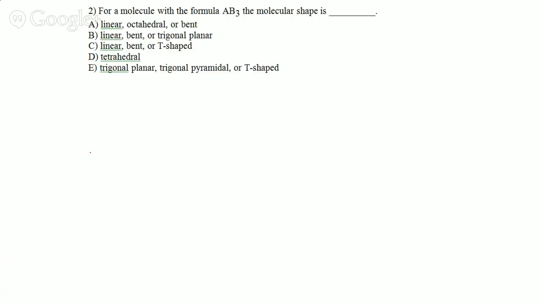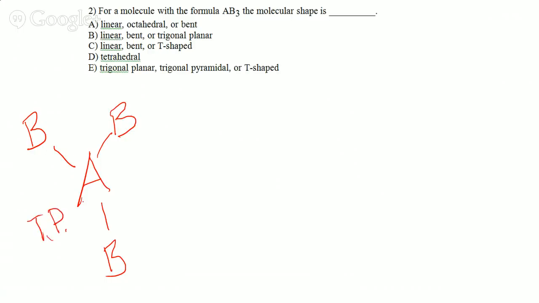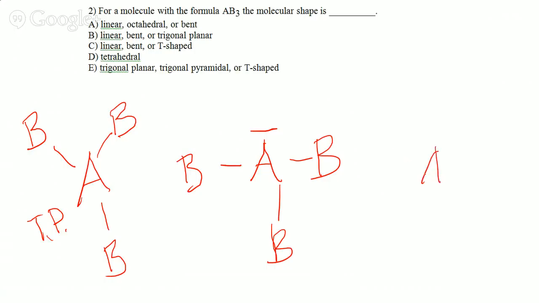Well, it can either look like this. There can be no unshared electrons on that central atom, and it would look like it was trigonal planar. All right, so that's trigonal planar. It could have also had, well, hey, what would happen if we had a lone pair of electrons on that central atom? Right, this kind of looks like NH3, which would be trigonal pyramidal. All right, so we want trigonal planar, trigonal pyramidal, and the other possible shape is if it had two lone pairs on that central atom.